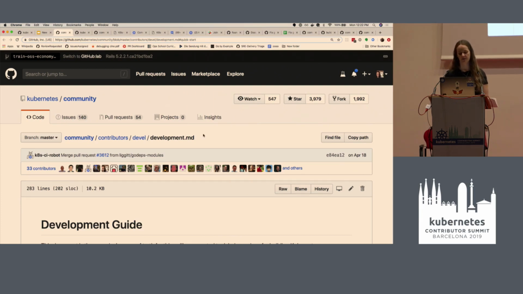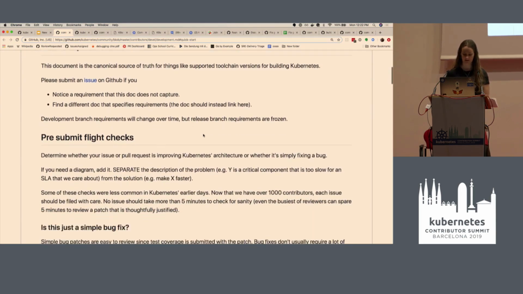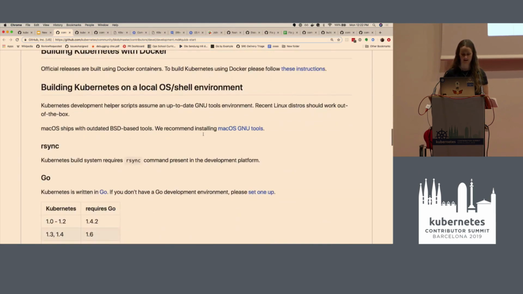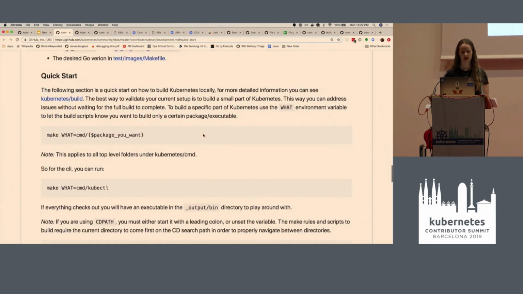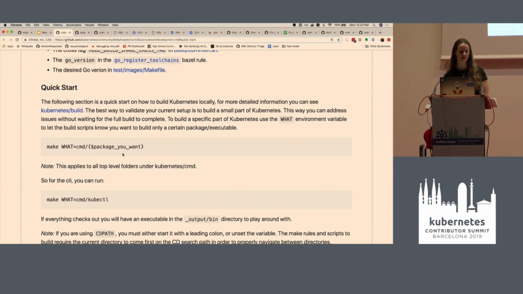Here are a few useful steps to start developing on Kubernetes. I linked from the slides directly to a quick start. This is the general formula for building Kubernetes locally. So what I'm going to do in front of you right now, you can follow along and see if it works for you. If it doesn't work, you can ask for help, raise your hand, and maybe we can all figure it out together. We also have wonderful helpers over there, and you can ask them for help.